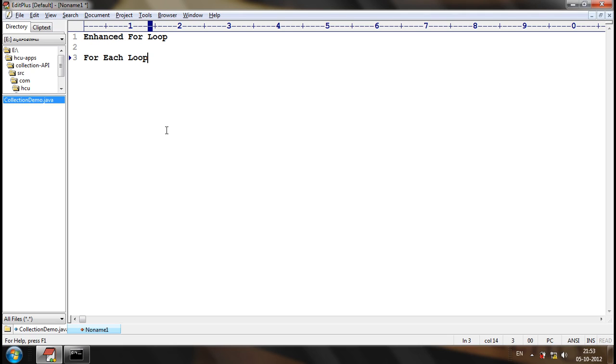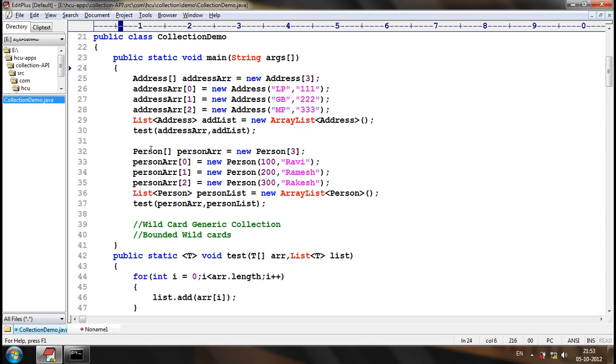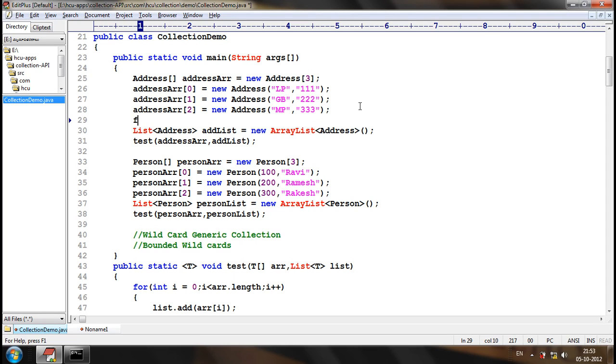Now, let's go for a normal for loop syntax. How do we do it with a normal for loop? Let's consider that I have an array of addresses. To print the array of addresses, what will I do with a normal for loop? For, go for i equal to 0.